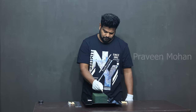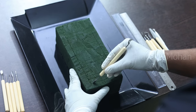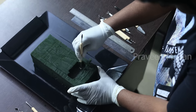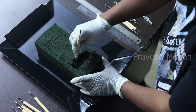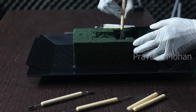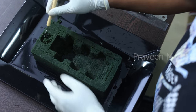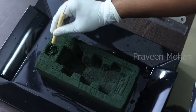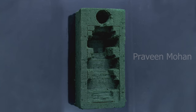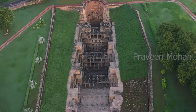Maybe I can do better. So here, we're making a model of Rani Ki Vav. Imagine this foam is the piece of land, and I'm starting to carve the steps here, and then there is a flat area here, and then I carve more steps, then a flat area, and so on. And at the far end, I've started to make a deep, so-called, quote-unquote, well, which gradually reduces in its radius towards the bottom. If you look at this model now, it looks very much like Rani Ki Vav, right?